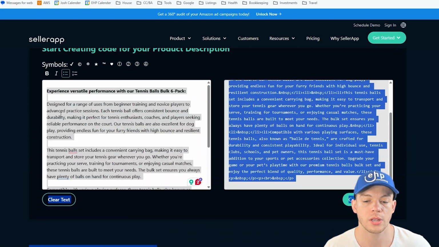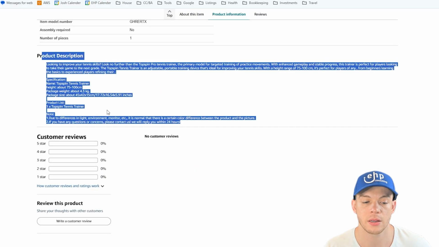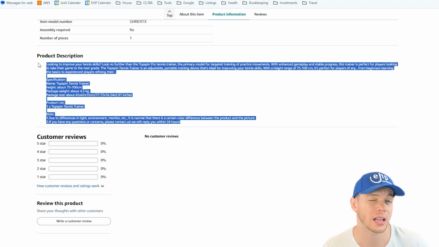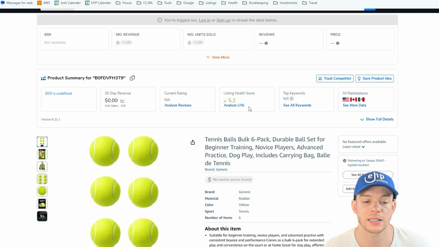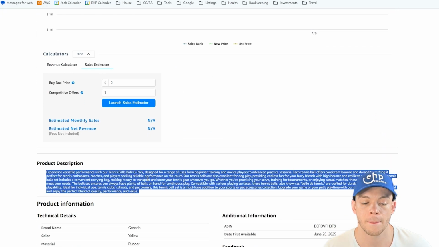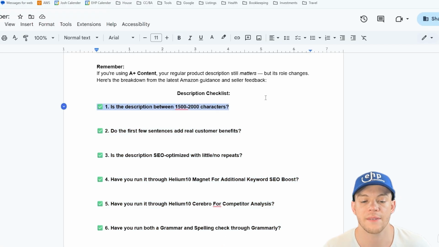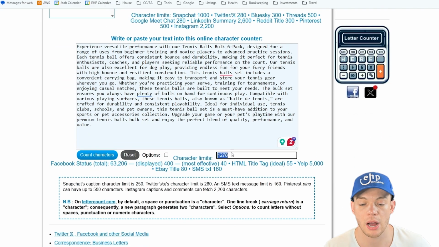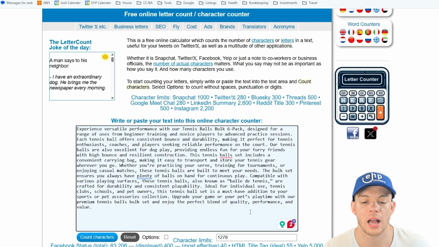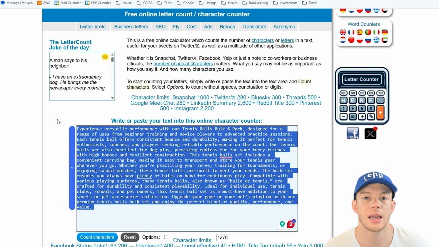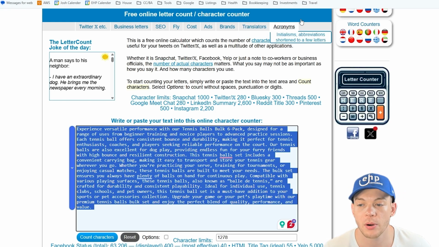Okay. So you can use a tool to help your spacing, and that's completely up to you. That's not in the checklist because it's a gray area. But anyway, let's optimize this listing. So we're going back to this listing. And to optimize it, the first thing that we're going to do is go through the checklist. And the first thing is if the description is between 1,500 and 2,000 characters, which it's not. So what we're going to do first is obviously try to get this to have more characters. So add more details. It doesn't have to be perfect.